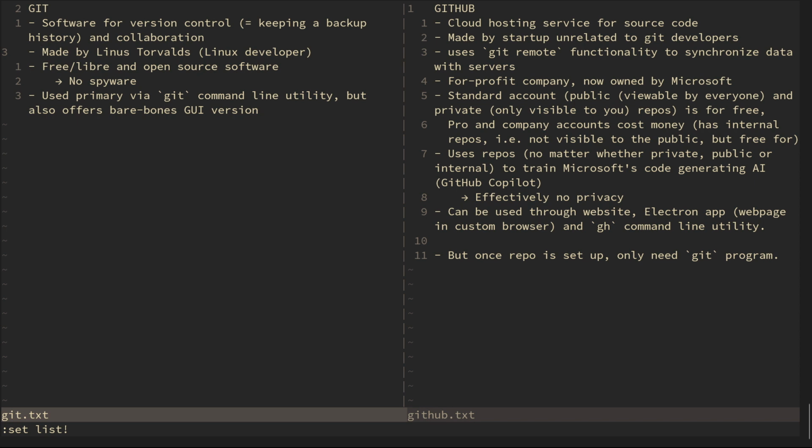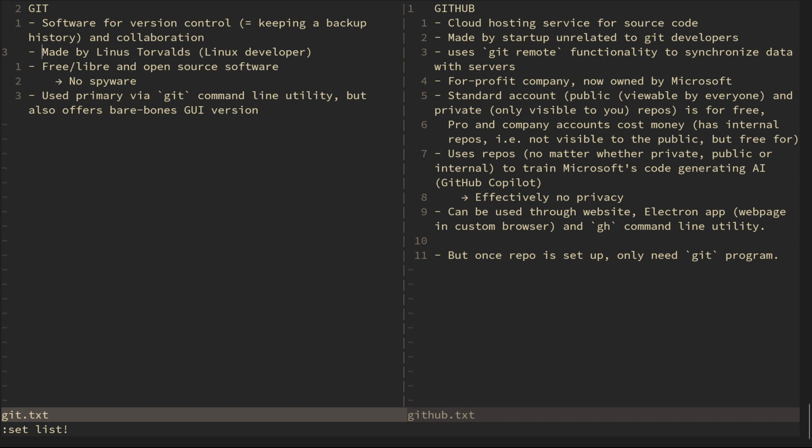And GitHub is, well, free as in it doesn't cost a thing if you just want a basic free account, which only allows you to create public repos or private repos that are only for yourself. But if you want to collaborate with other people but don't show your source code to the whole world, you have to pay money to get a pro account.